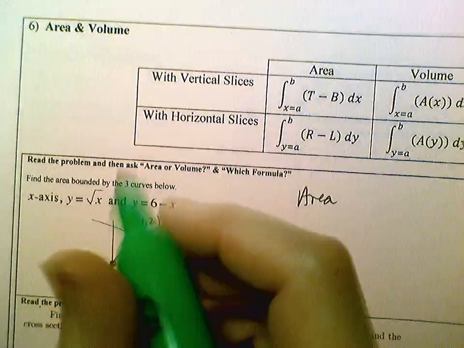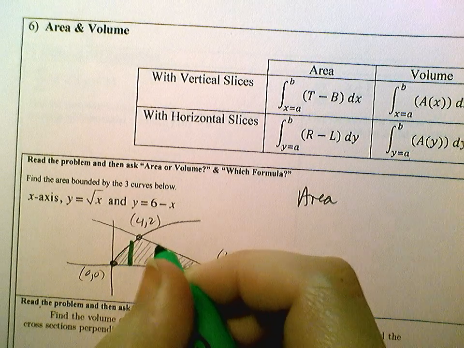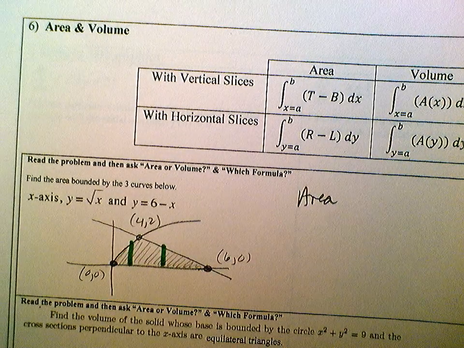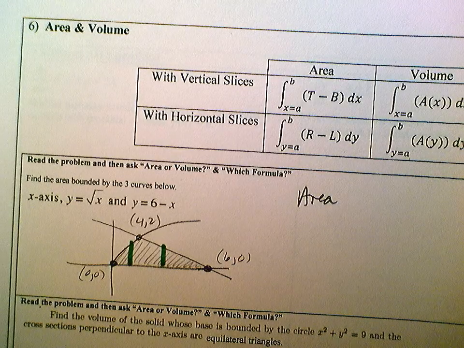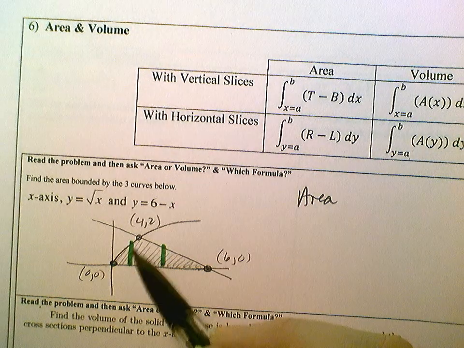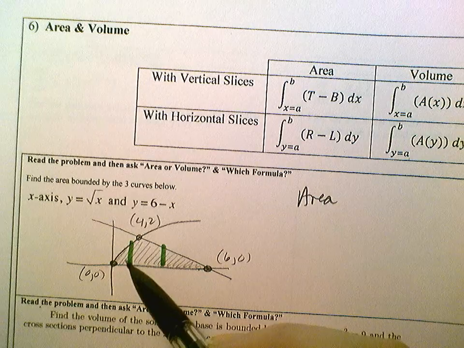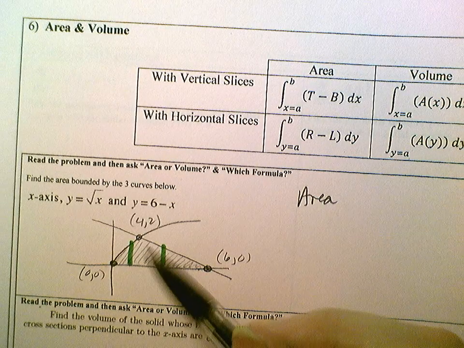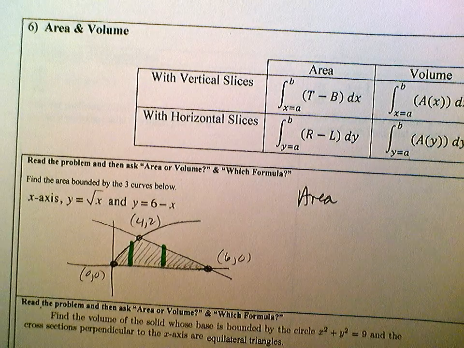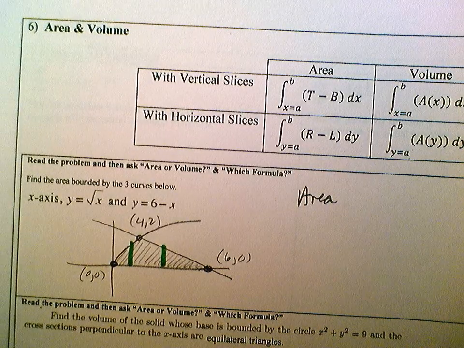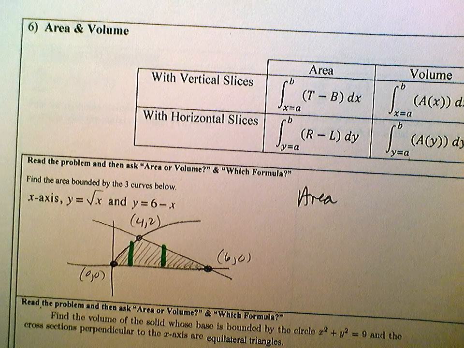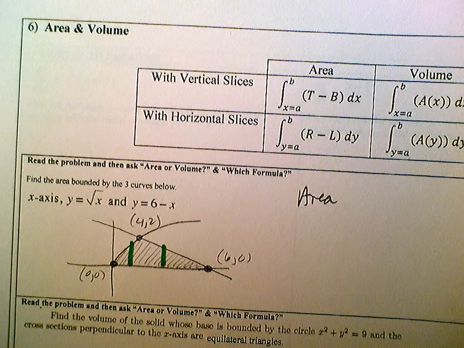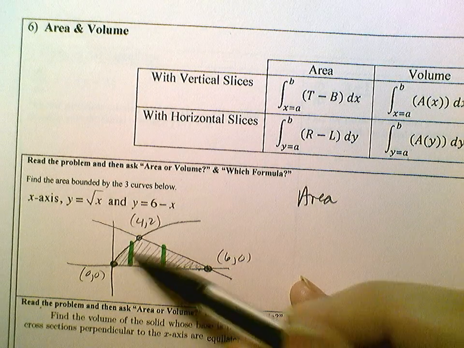Anyway, I will do vertical ones. I'll draw two, and guys, an integral, by the way, so imagine that these are really thin rectangles. We're adding up an infinite amount of really thin rectangles. That's what an integral can do for you. Putting something in an integral adds up an infinite amount of those things that are infinitely small.